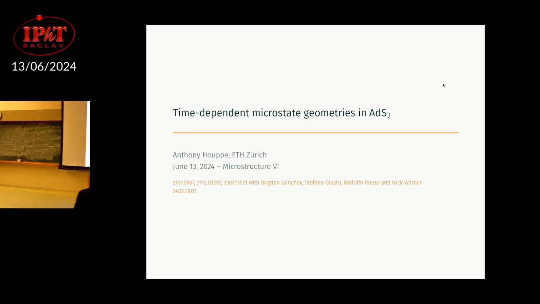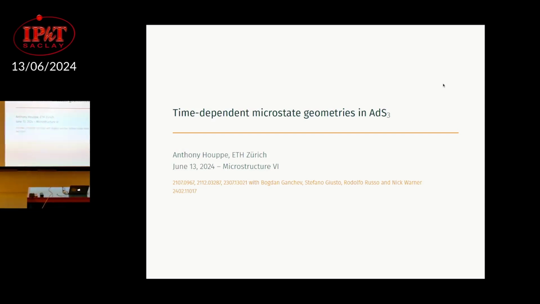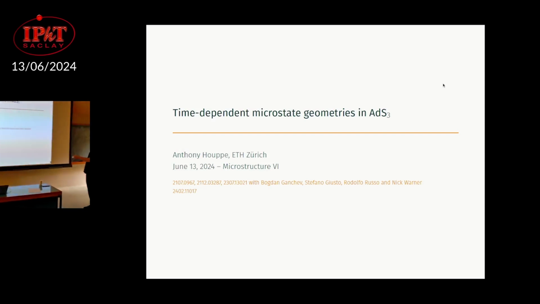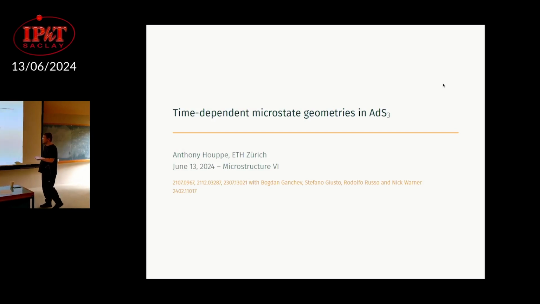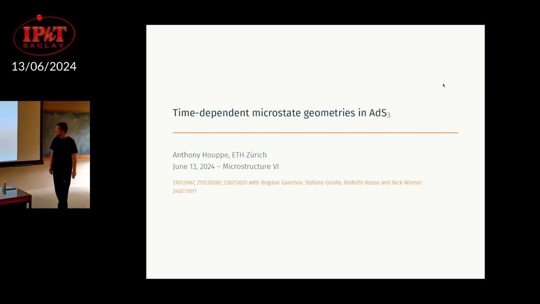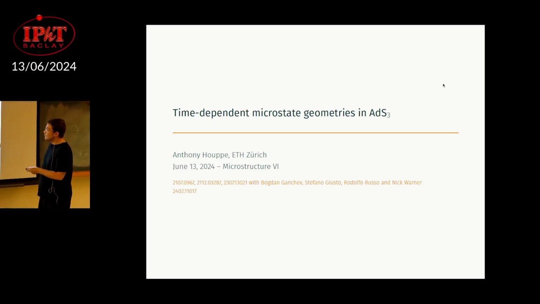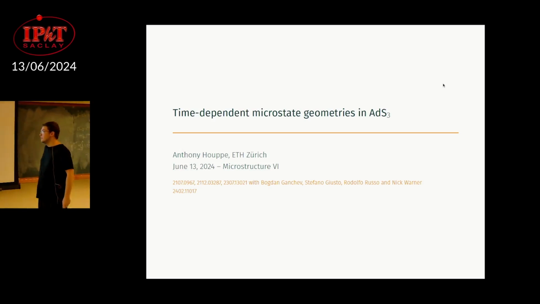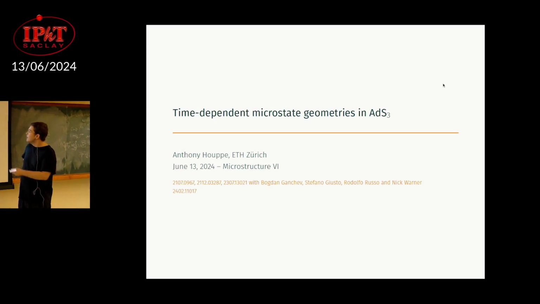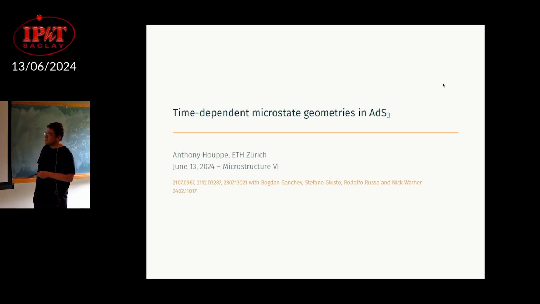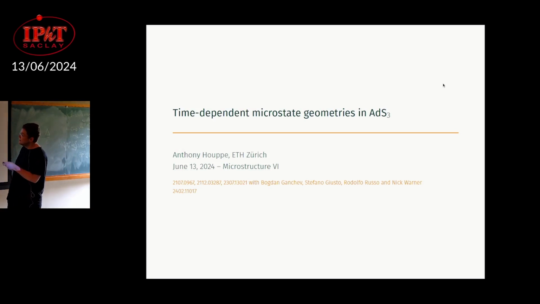So yeah, I'm going to talk about time-dependent microstate geometries in AdS3. This is mainly based on those papers. The first three are with Bogdan Ganchev, Stefano Giusto, and Rodolfo and Nick. Actually, Rodolfo talked about those papers already, but in the context of the supersymmetric solutions that we've found. Now I'm going to talk about them for the non-supersymmetric solutions, and I'm also going to focus on this last paper, which is about time-dependent solutions.